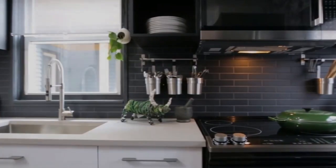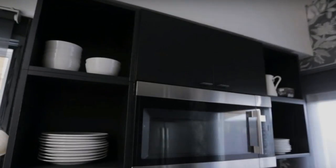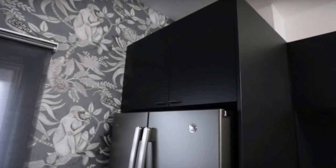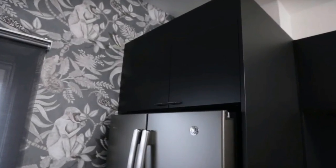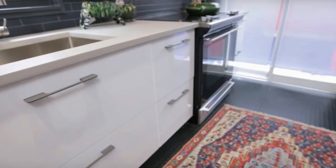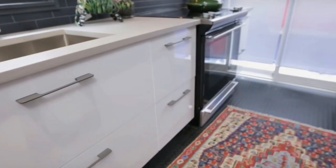For me, design-wise, the biggest challenge was being able to create a seating area and also increase the storage. So I created a banquette area, which has storage below and above. It also creates this cozy kind of nook, which I have since learned is the hub of the home, that everybody loves to sit there, hunker down, do their homework. They play games on the chalkboard wall behind.